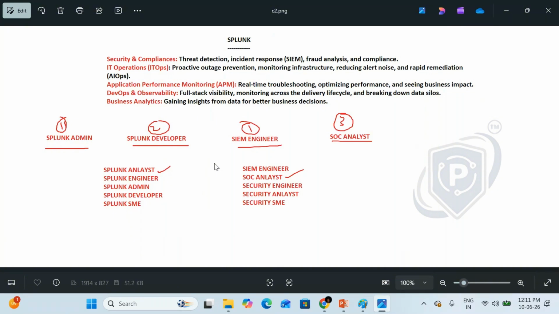Why? Because here there is a universal forwarder, there are flow collectors. Flow collectors for the heavy forwarder. Normally, a collector will be there, that is a universal forwarder. Nothing more than that. Almost all the same. And compared to IBM QRadar, Splunk has more things. You can easily understand. It is a fake commitment if I tell you I will teach IBM QRadar. Why? Because it is a paid version.